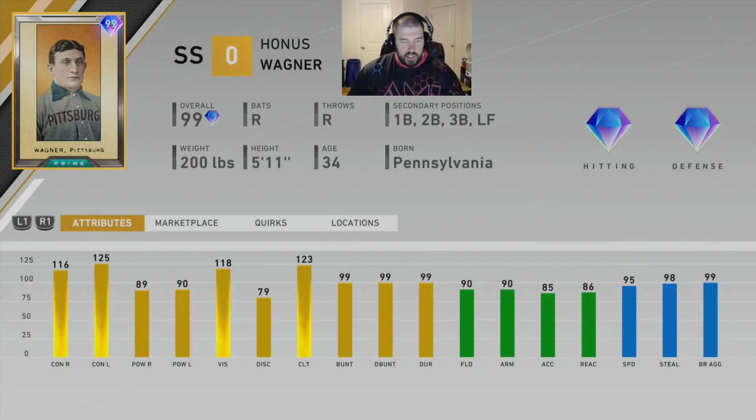He has 116 contact versus righty, 125 max contact versus lefty, 89 power versus righty, 90 power versus lefty, 118 vision, 79 discipline, 123 clutch, 99 bunting. I want to mention that just because he is super fast.